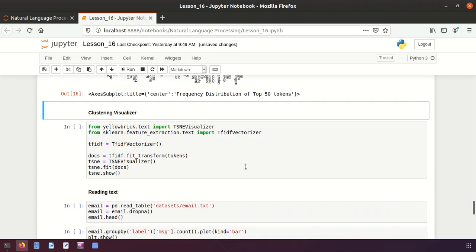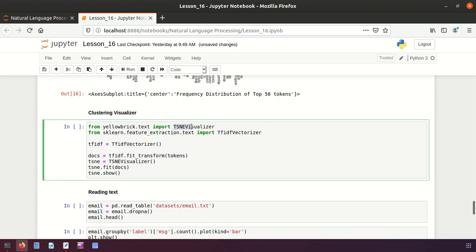If you want to visualize, considering unsupervised machine learning, in unsupervised machine learning, if you remember, there we had something called clustering, meaning grouping the features based on similarity. For that we have a visualizer called TSNE visualizer, in yellowbrick.text. Then you have to import this module.